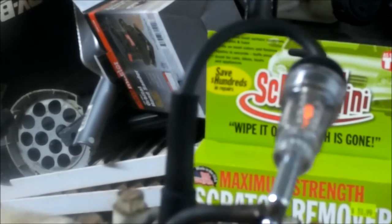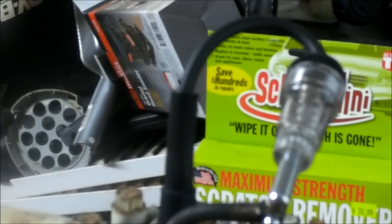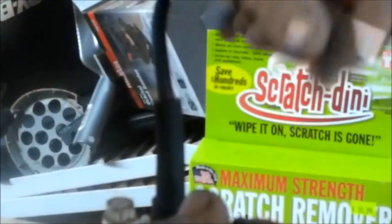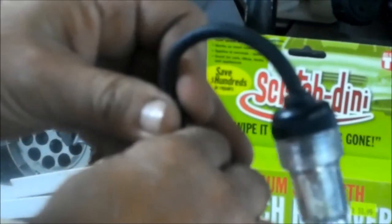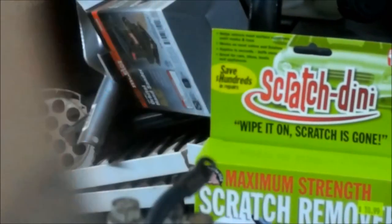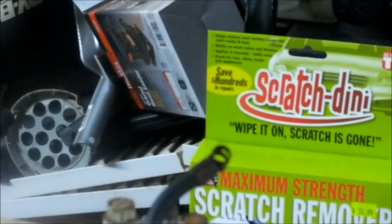You see it sparking? See that orange? That means it does have a consistent spark every time. So that means the coil and points are good. Maybe after it's running, if it will run, I don't know, it may need to be adjusted, the points cleaned, whatever.